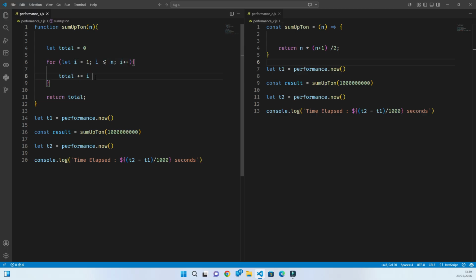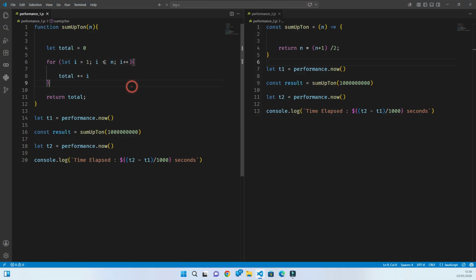When you are supplying a small number like 10, this is not going to be a problem. But when is it going to be a problem? When you have a huge number like 1 billion. This is going to be a billion times, this one also, even this one is going to be 1 billion times.